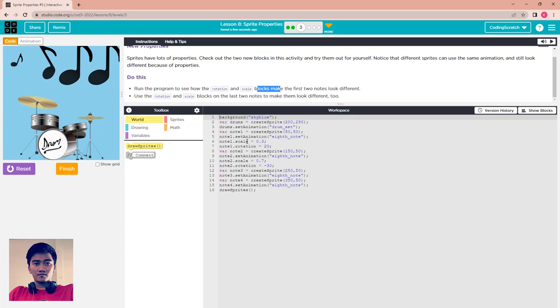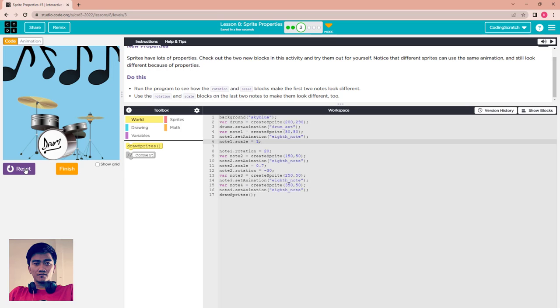Because of the use of scale. Scale is what we use to make the sprite big or small. The biggest value is 1. But if you make it 0, it is the smallest value.